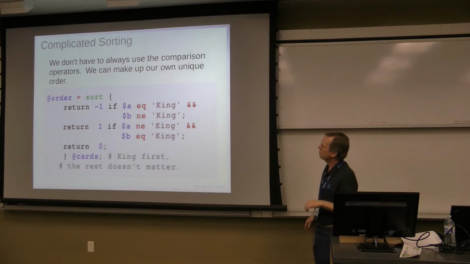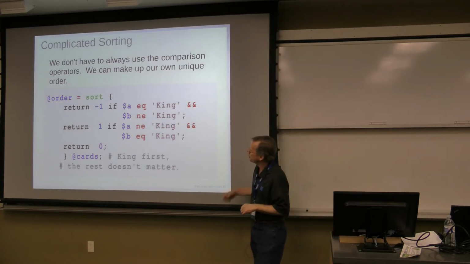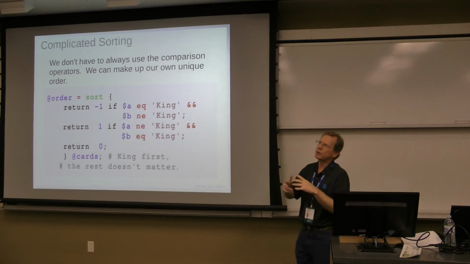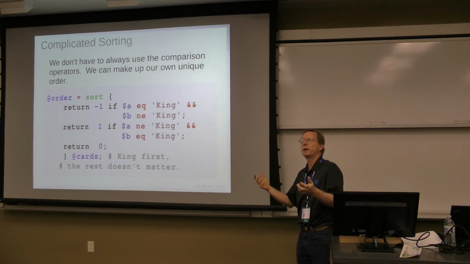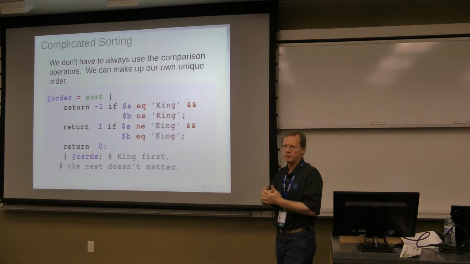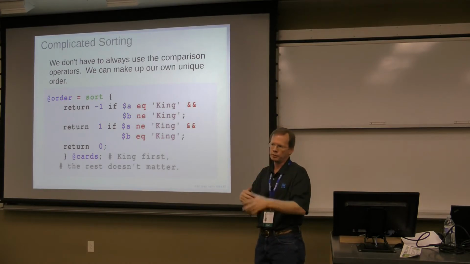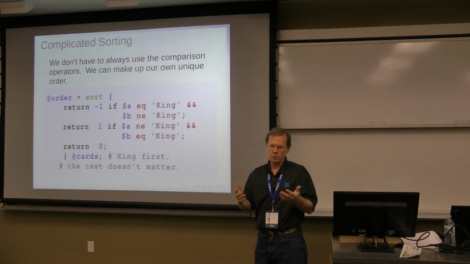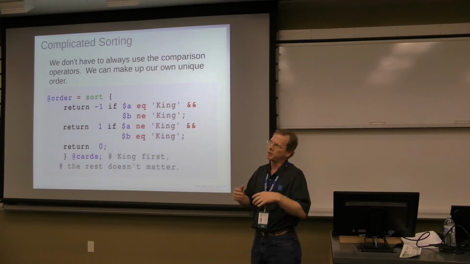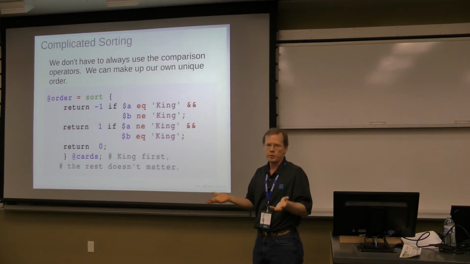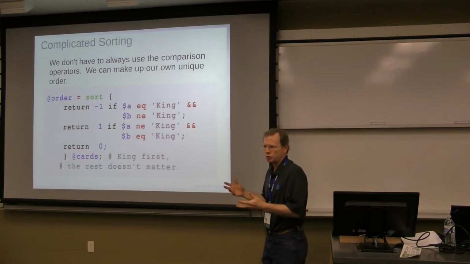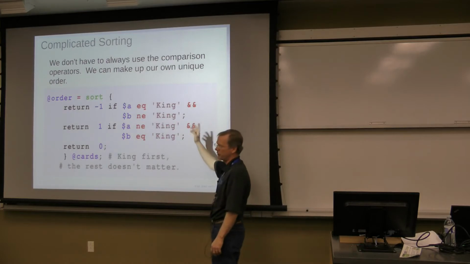Now this example is a bit contrived. This is actually derived from a problem that we had where we needed to make sure we had an administrator account, and so we're going through a list of accounts. We wanted to get the administrator account to be the one that was selected. However, if there were no administrator accounts, we needed to pick the oldest account. And so we did a sort on that, and that was actually too complicated to fit on a slide.